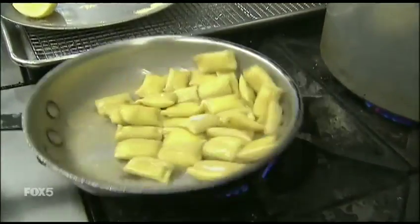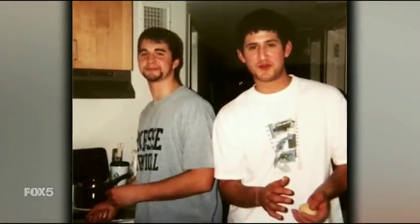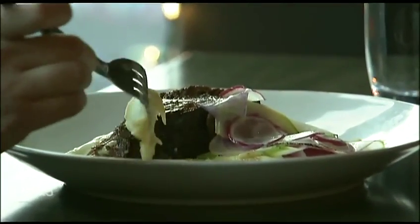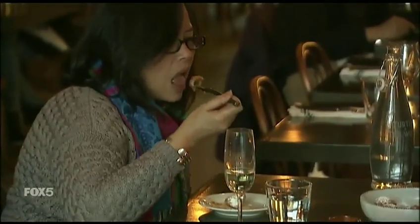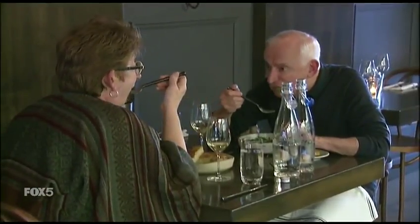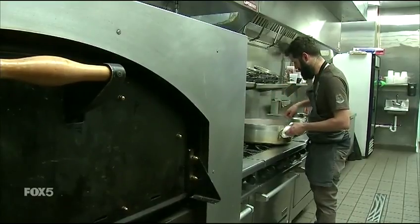It was an idea Lauren and his best friend and co-owner Matt Trevenin came up with years ago when they were cooking in college. A couple years ago he was like, hey, we talked about this a long time ago, let's start considering doing it. We kind of stumbled upon this space and went for it. The home-cooked nature of a lot of Southern food is just being with family, being with friends, being at home at the stove, and having that comfort.